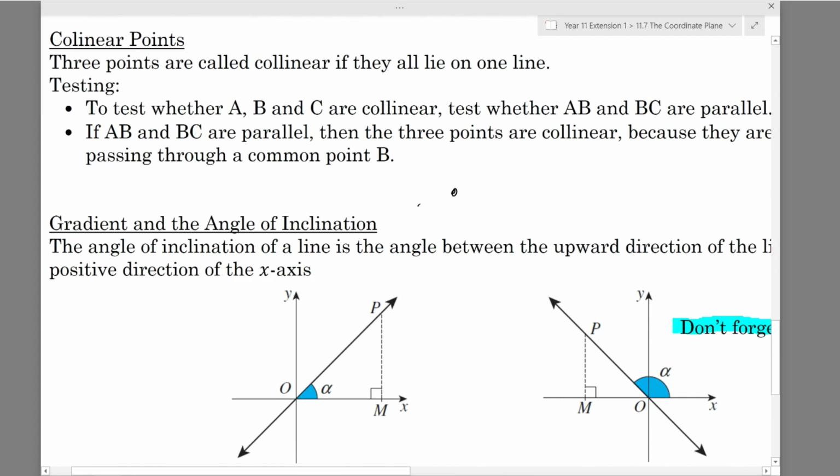Let's say A and B do make that one line, which I cannot seem to draw, so I'll draw the line first. But then we find out that B and C don't have the same gradient. So let's say B and C in fact go like this. It's really hard drawing this. Well, then we can see that if they don't have the same gradient, then they're not going to be on the same part of the line. So all you have to do is check the gradients of A to B and B to C, which is, I think, a lot easier than the way I explained it in class.